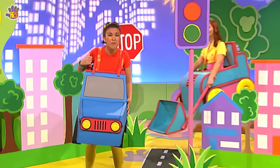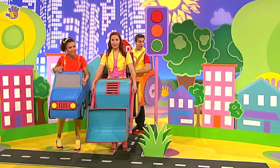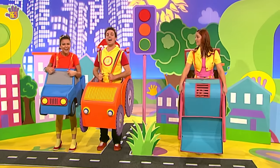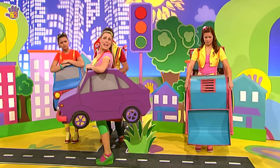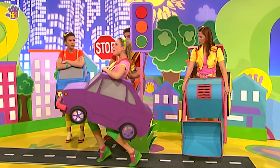Wow, look at all those amazing skyscrapers! Chug, chug, chug! Ha! And traffic lights, fancy that! Oh, and I've never seen so many cars in all my life! Oh, too many cars! No time for dancing in the street, guys! Get a wriggle on! The light's green! Go, go, go!